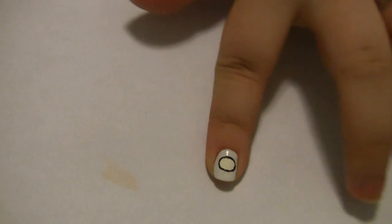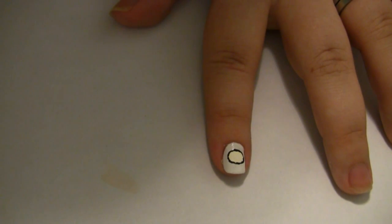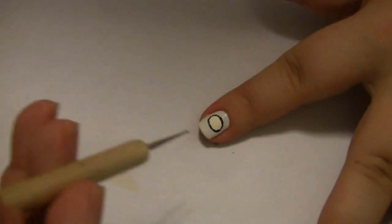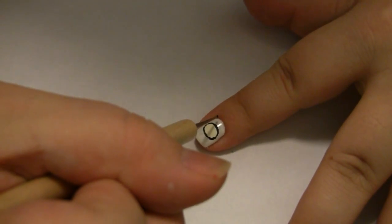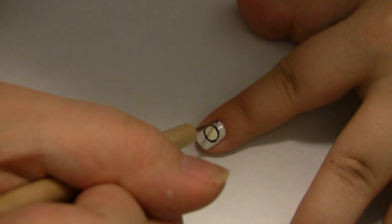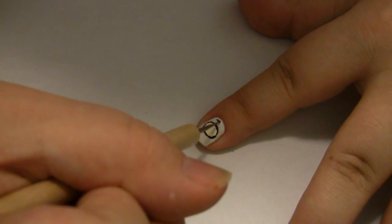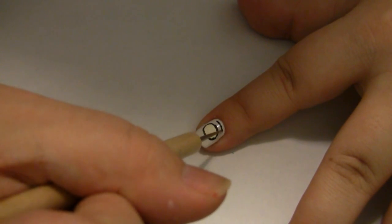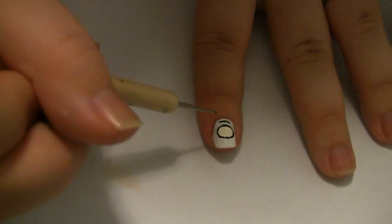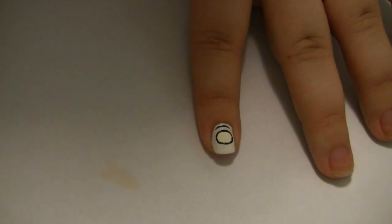Alright, so you got the outside done. And then what I do is I always go and do the top of the hood next. I actually did this a little bit closer to the top than I usually do. But what I'm going to do is go about this far above here. Kind of make a line between to show where the top of the hood is.